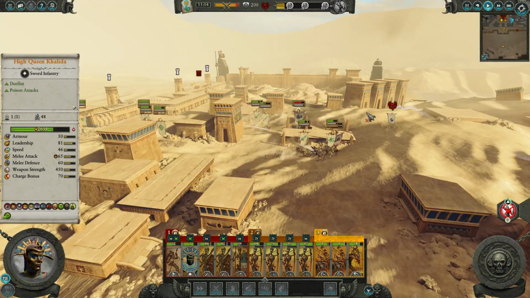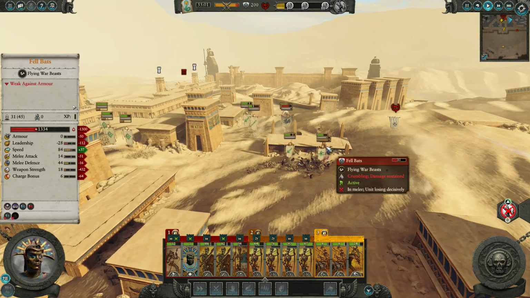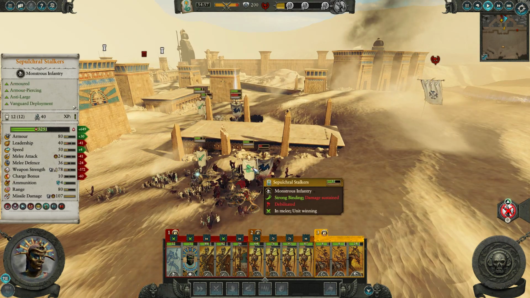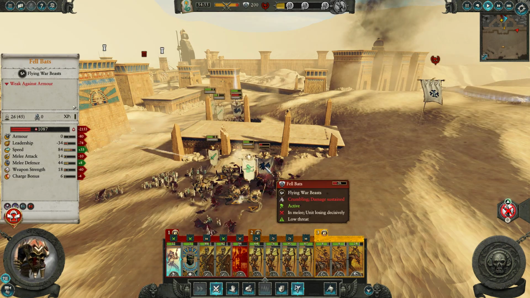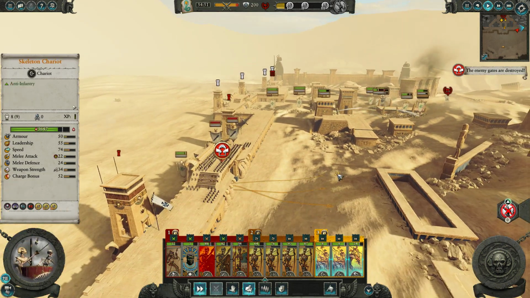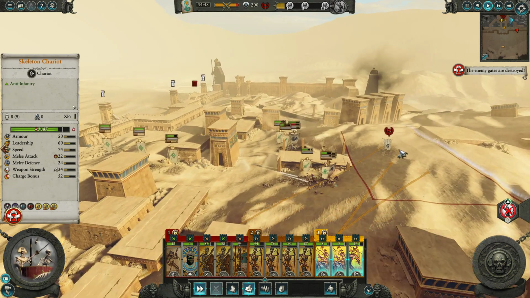Hopefully, this gate will be down soon. We can push through with the cav there too. The fell bat's almost gone. 30 models, and we actually haven't lost the sepulchral stalker, which is definitely good. We managed to breach the gates there. The AI hasn't pulled the spearmen off, and we're just going to go straight for the cap.